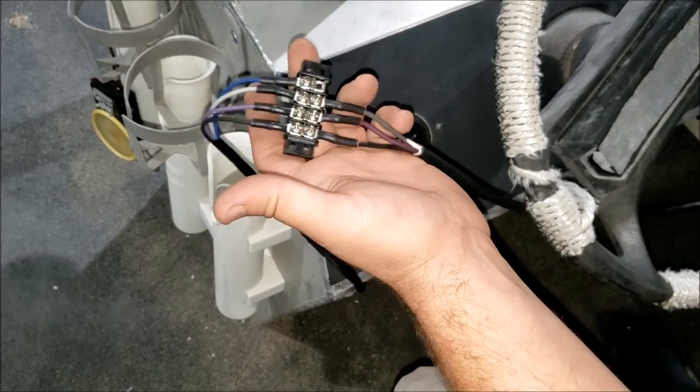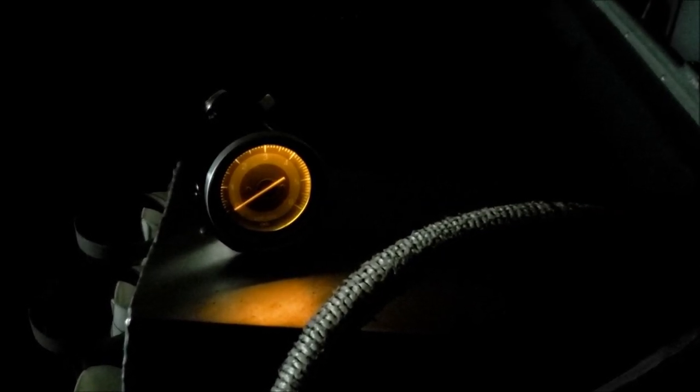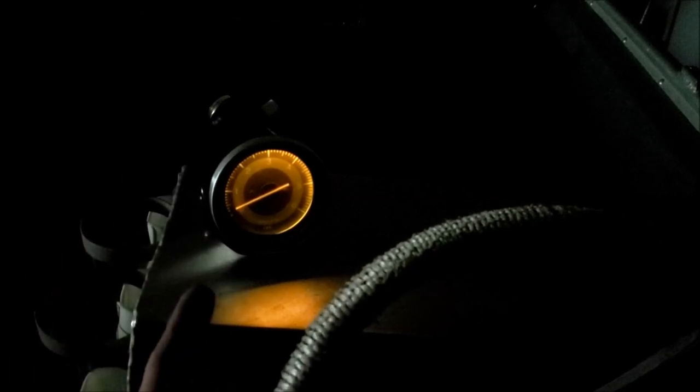I've decided to hook up the navigation lights. Hey, look at that - this gauge is 30 to 40 years old and that little incandescent bulb is still working. Now turning the key to get power to the gauge - the needle moved. We know it's getting ground because the light's on, and it's getting its tachometer signal since the needle moved. That's as good as we can test without starting the motor - it's raining outside - but that is the gist of it.